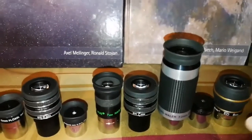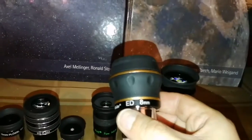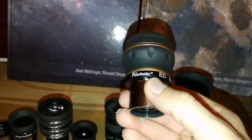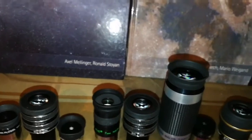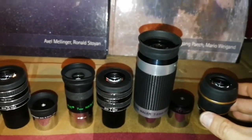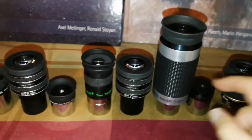Of course, first we have to remember that there are eyepieces which are not very far from that range that I mentioned. One of them is, for example, 8mm eyepieces. There are not many 8mm eyepieces. This is a Starguider ED 8mm one. Quite a large lens. It's comfortable to use, and yeah, it's not bad. You can buy it second hand for anything between 30 to 35 pounds. A new one is 43, so not very expensive considering that the quality is quite solid.